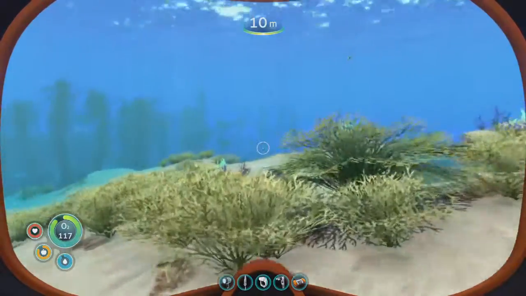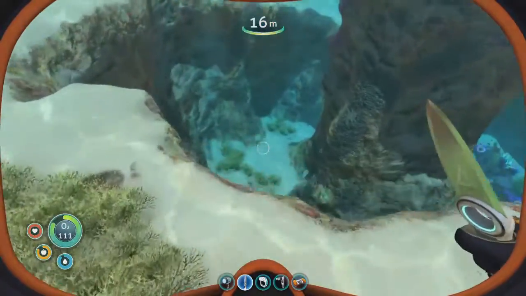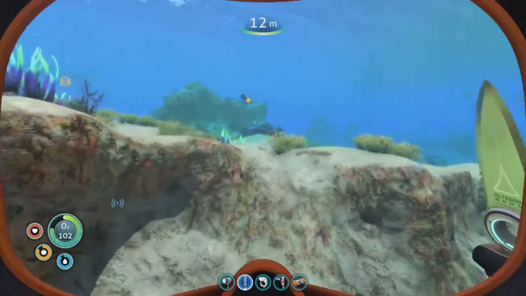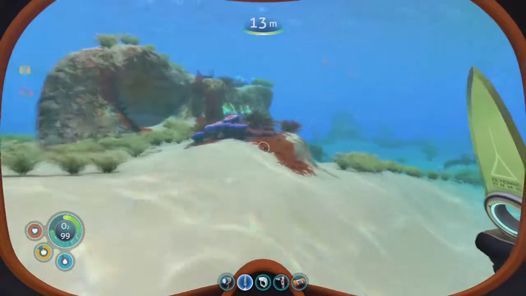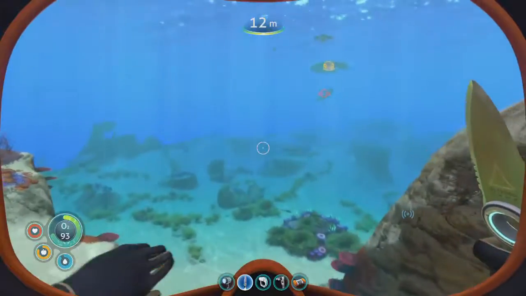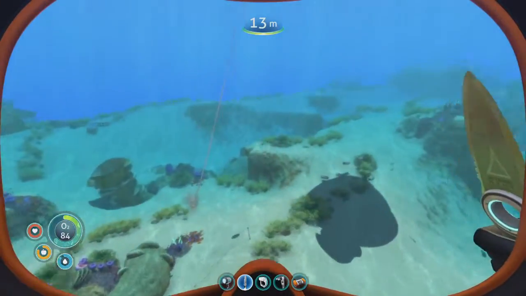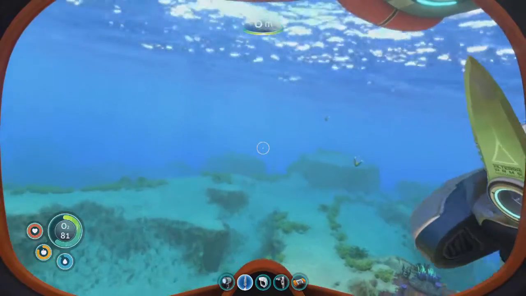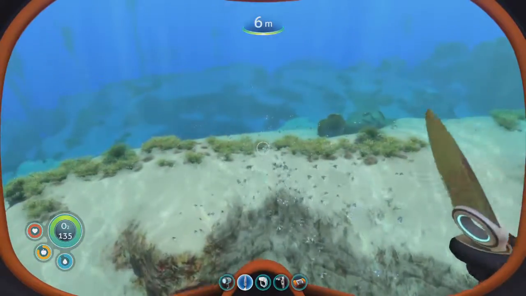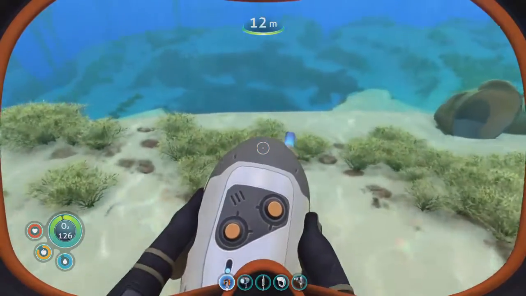Should actually pick up some more food while we're at it too. That's the reason I want to find the geysers, so that I can simply put the beacon there. That way I know, okay, this is where I want to go into when I get a chance to, and definitely check it out. Oh, there we go, there's the geyser. So we're gonna beacon out, get it ready. So put it off to the side.